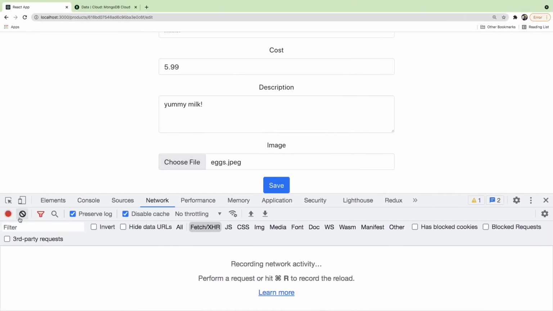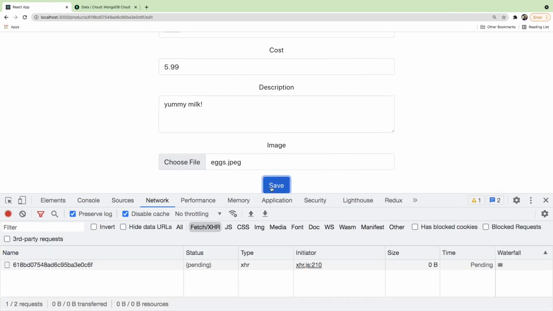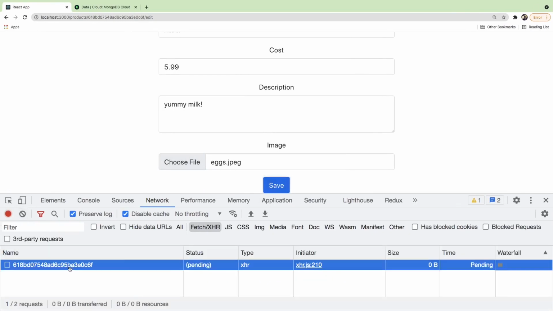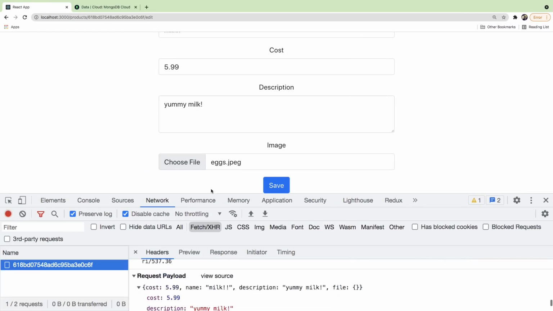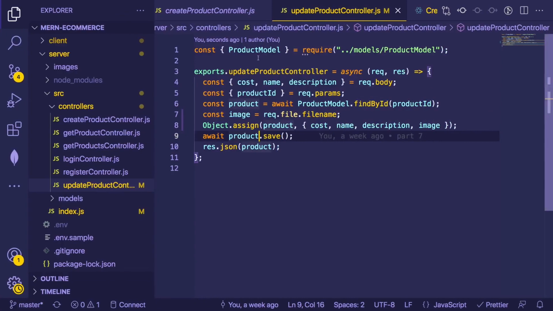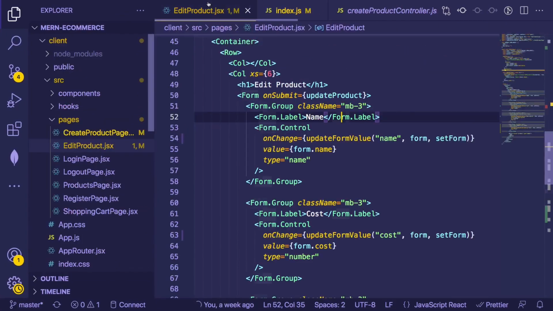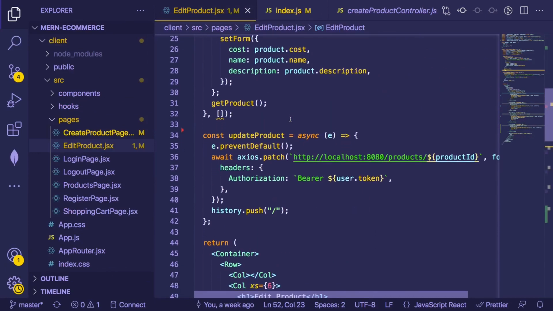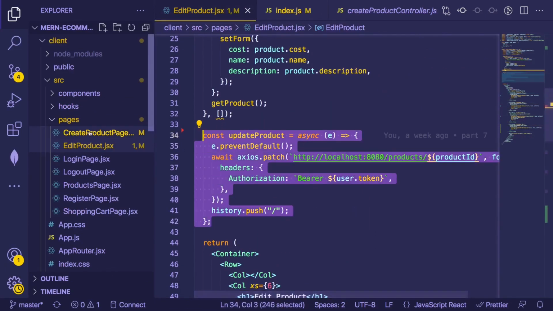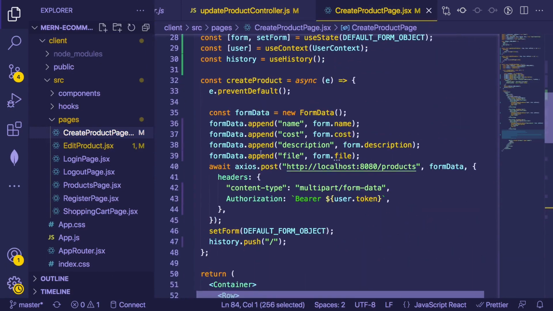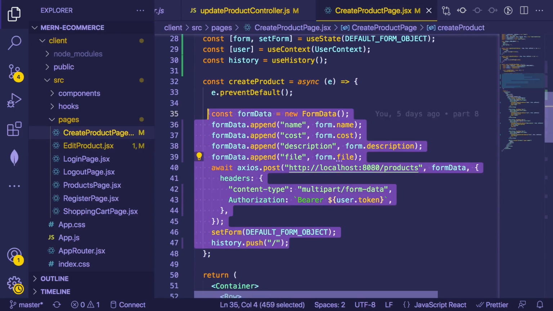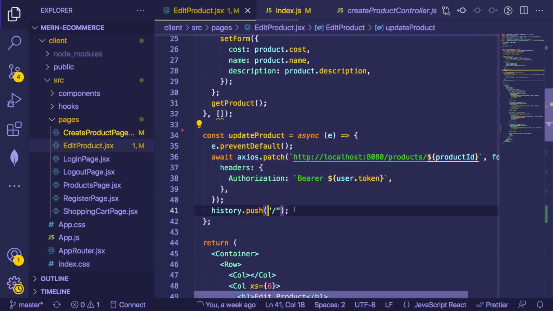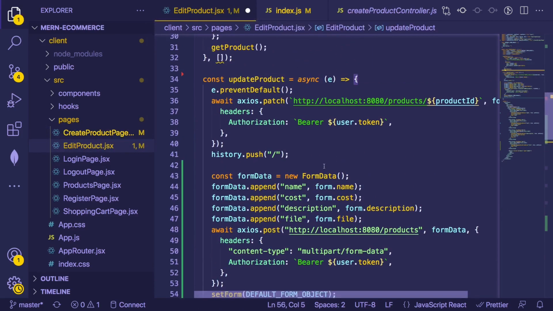So let's go ahead and click on save. And it says pending, so the backend probably crashed. Oh, I know why. So again, on the front end, we need to do a multipart upload. We didn't change the front end to do that. So let's go back to the edit product and we're going to have to actually refactor this logic to look very similar to the create product. So again, let's just copy all this honestly, and we should probably come back and refactor this. This is just getting really messy.